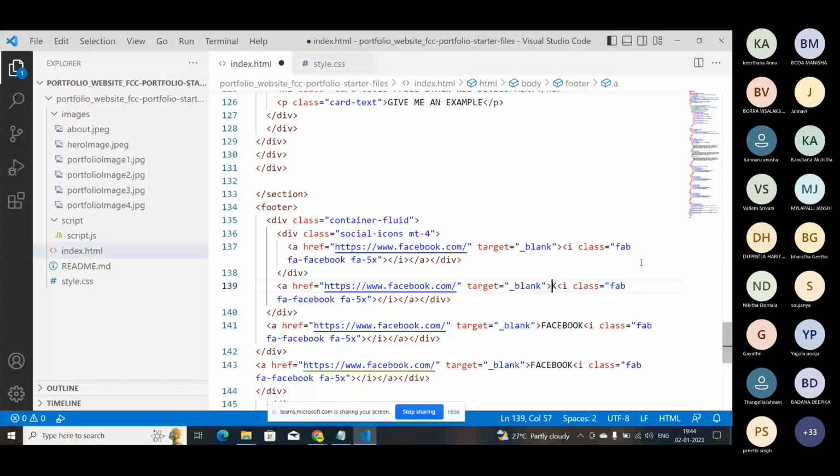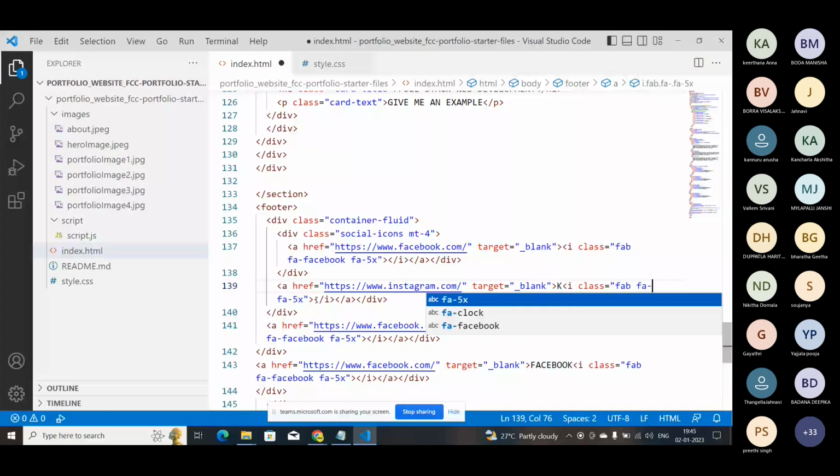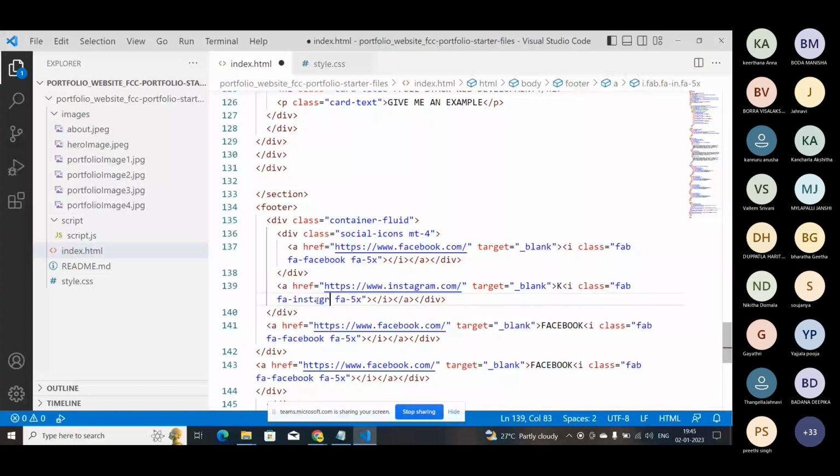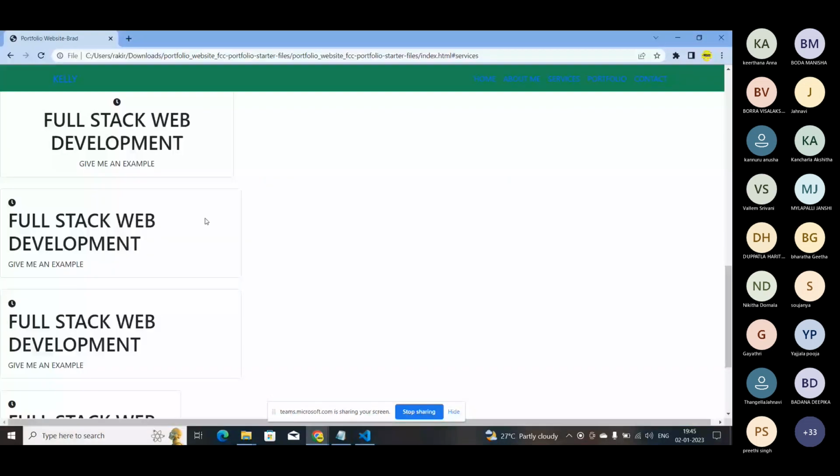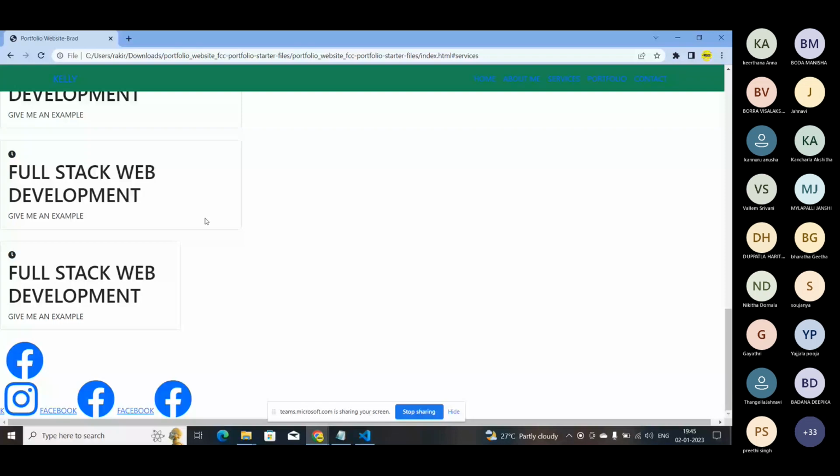Just change it to Instagram, and I'm going to change this fab ID also. So fab is here, it's going to be for Twitter, sorry, for Instagram. Size going to be like this. Okay, so this is Instagram.